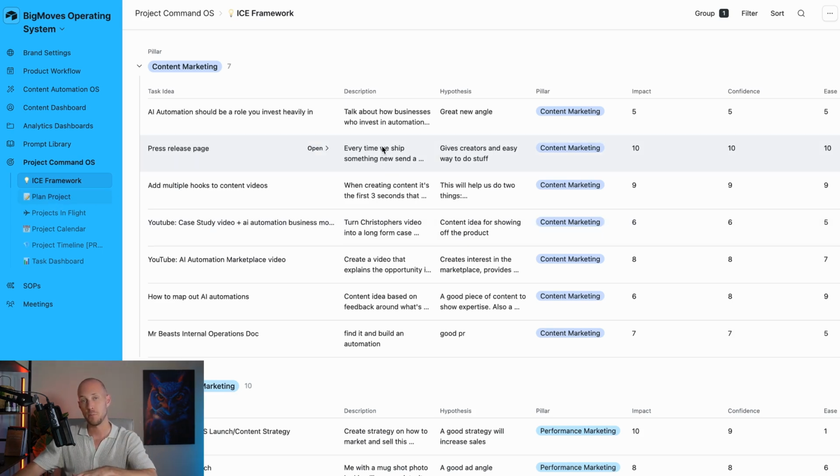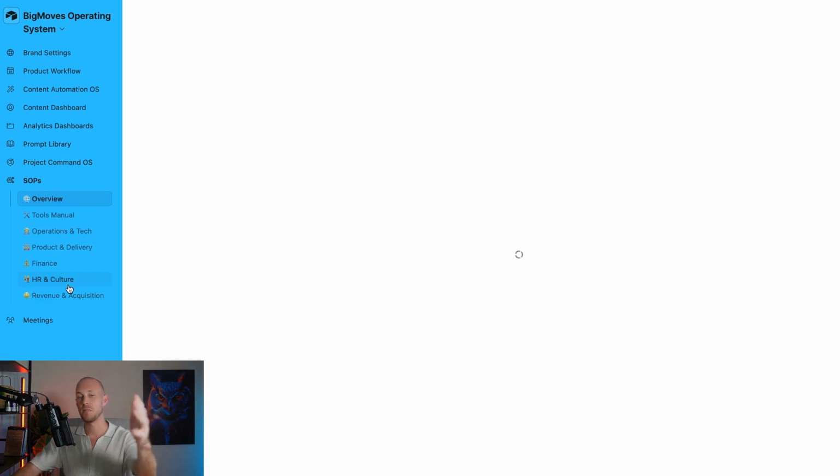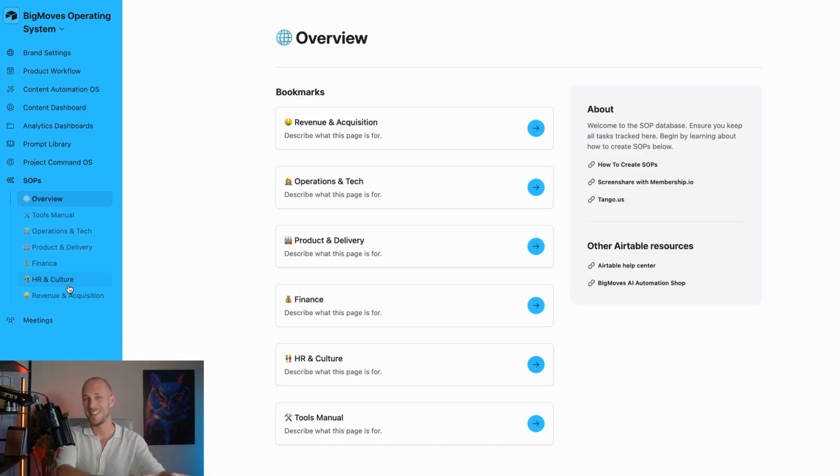And then we have workflows to plan that project as well. That references what our business does. It references who our team members are. It references all the tools that we have in order to make the business work. And it will start to plan out all of the different projects that we need as well. We have the place built in for our SOPs so that we can integrate those into the project plans as well. So this is what I mean by having a fully customized version of software tools, but built exactly for how our business operates. Like I said, this is the future.